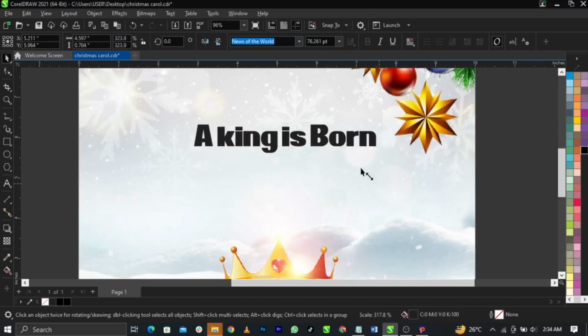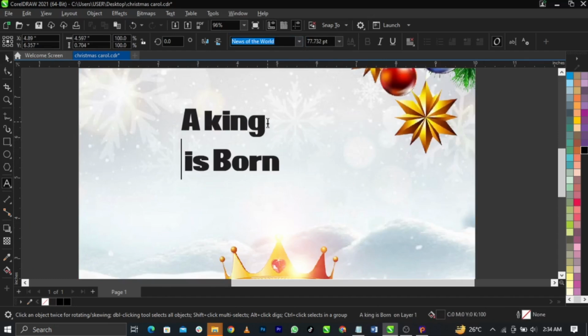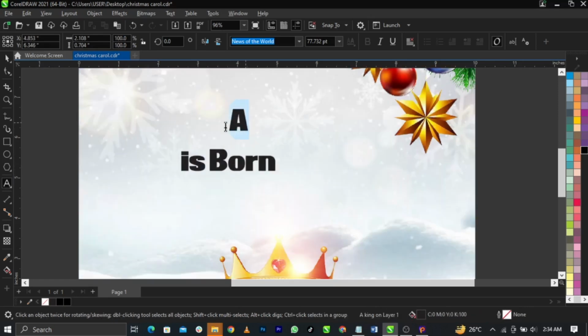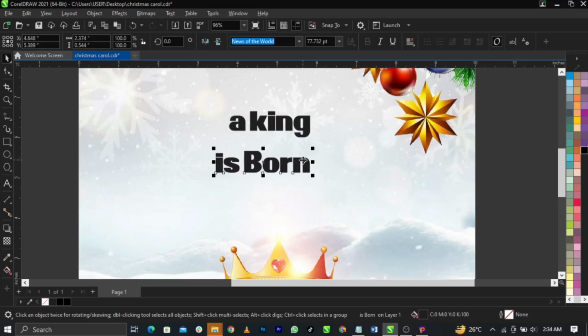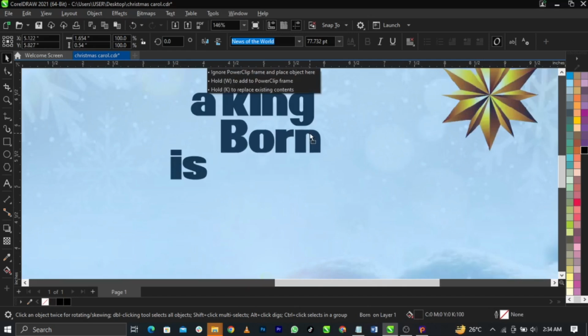So I'm going to come over here and scale it up this way. Then the next thing I'm going to do is cut this. Then I'm going to use Ctrl plus K to break it apart. And the next thing I'm going to do is bring this one. Then I'm going to change this one to small letter A. That is how I want it to be. Then I'm going to use Ctrl plus K to break this apart. Once I do that, I'm going to bring this one just right here.